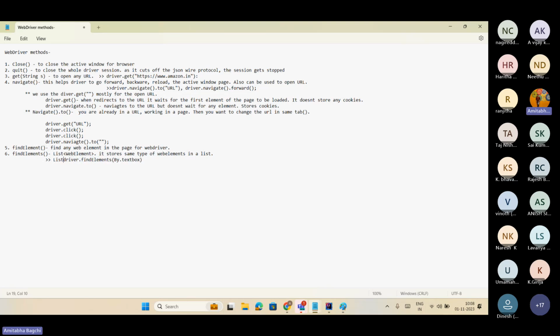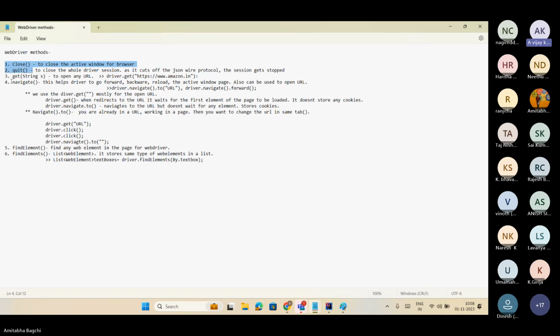So you will be creating a list of web element, giving it a name, maybe text boxes, equals this, because it will be returning this. Then you got everything. Then you can get the size, text boxes dot size. Then you will use a for loop where you iterate over them and send the data to everyone. Got the point? So find element and find elements. I'll tell you these two are interview questions.